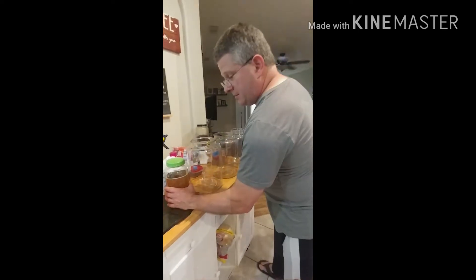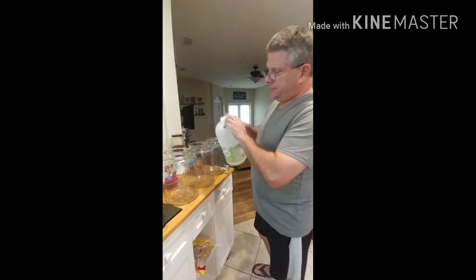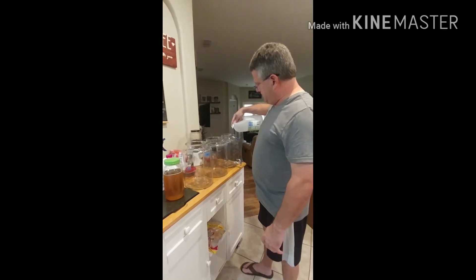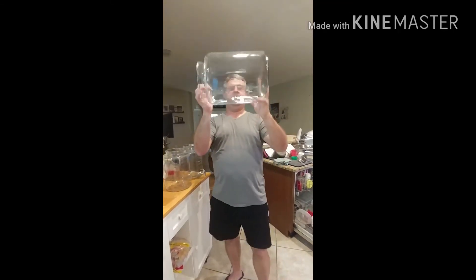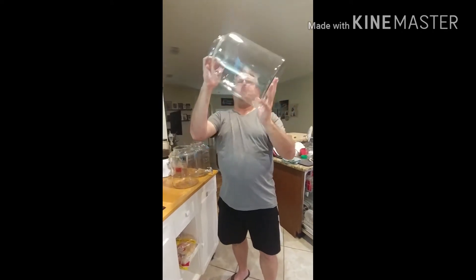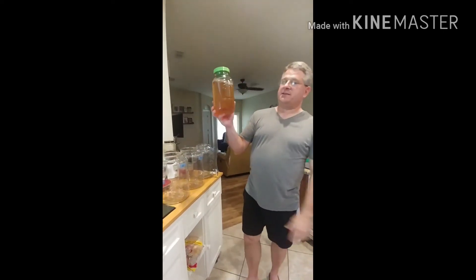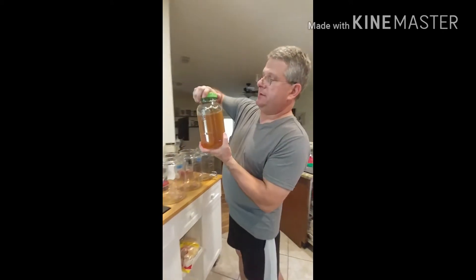Now I'll clean up the containers and show you how we put it in the keg. I've cleaned and dried the containers. I like to use a little bit of vinegar in them to sterilize them — I coat the jars with vinegar and dump out any excess. I've already separated the starter; I took 12 cups right off from one of the containers. I like to use roughly four cups each, so I'll pour two from this one into each container and two from the others into it.